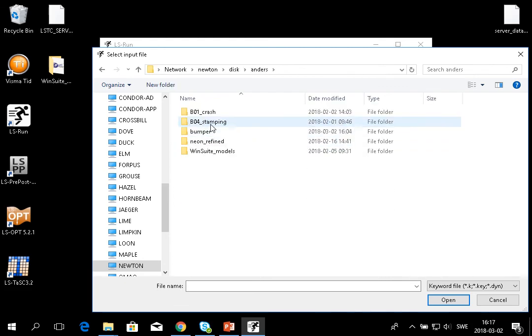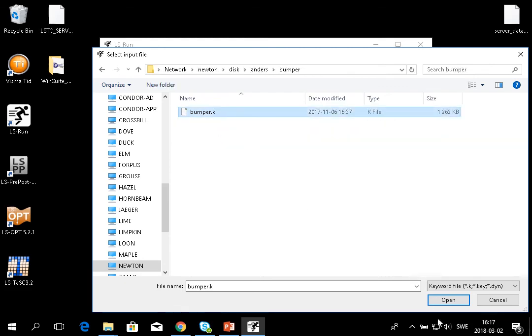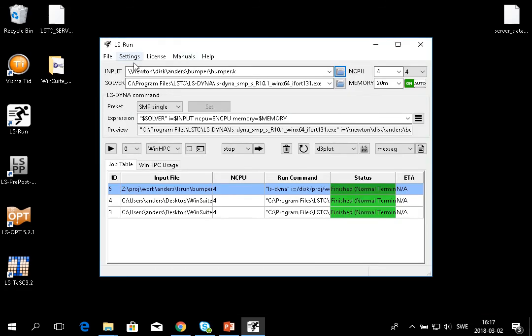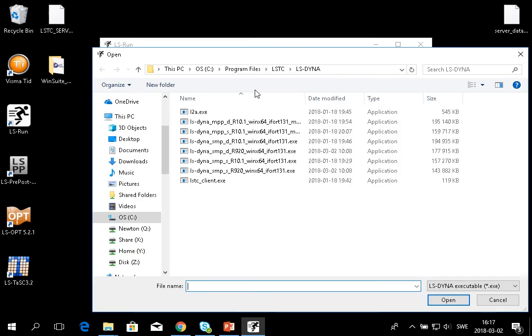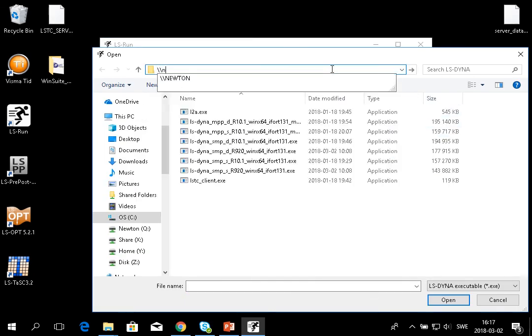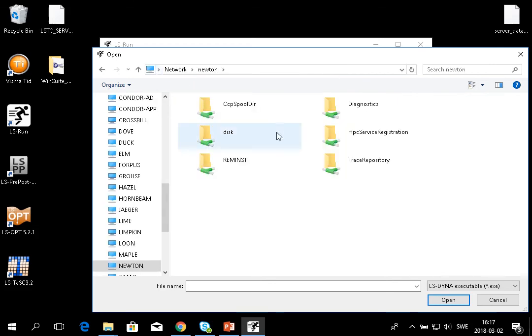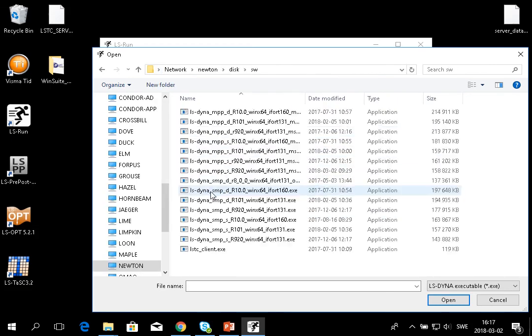We go into my directory and select the input file. You see the UNC path will pop up, and similarly for the solver, we go into the same file server and select the SMP version.